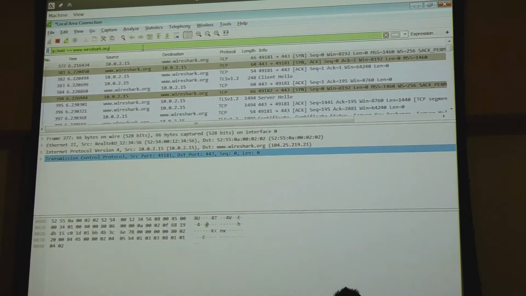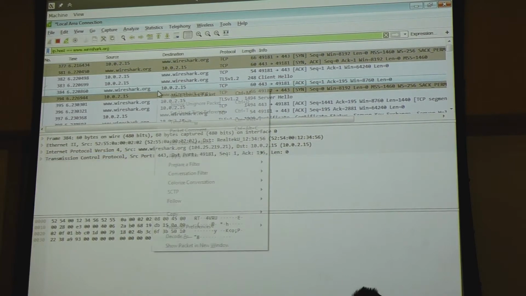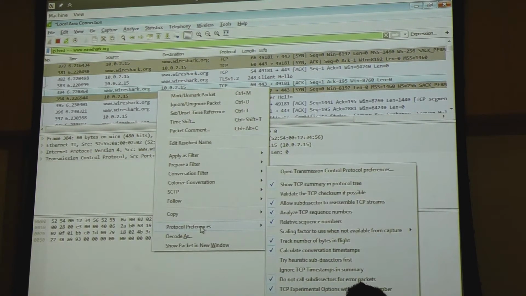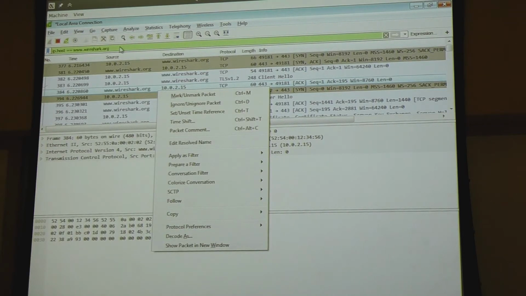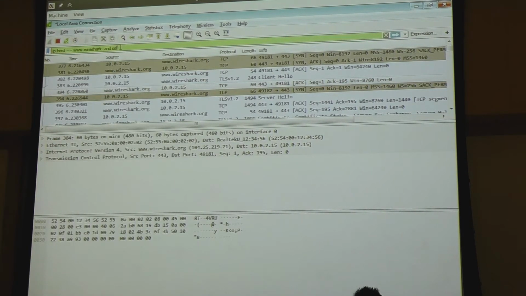But before I can do that, I have to configure the keys that were just written. So I go to preferences. You're on TCP, not TLS. All right. Let's filter for SSL as well.